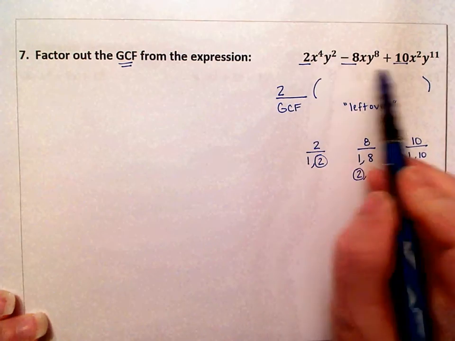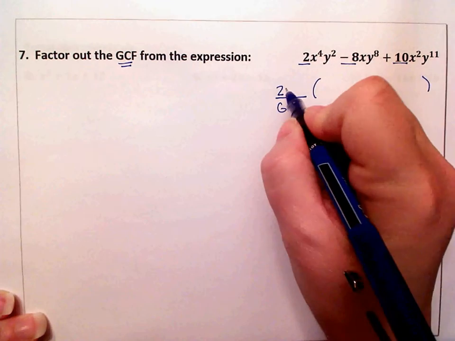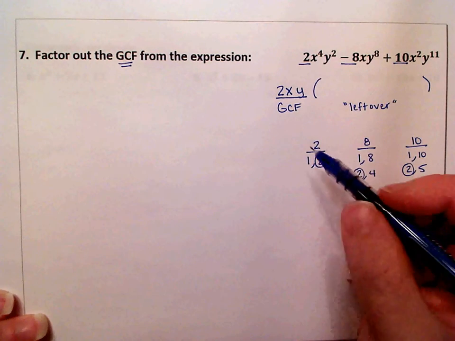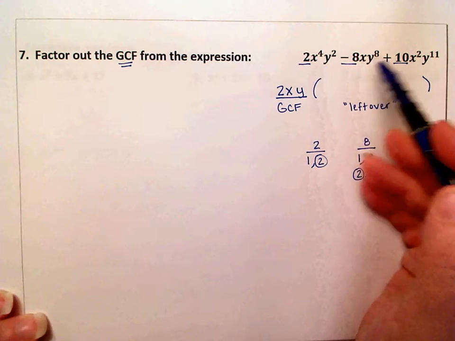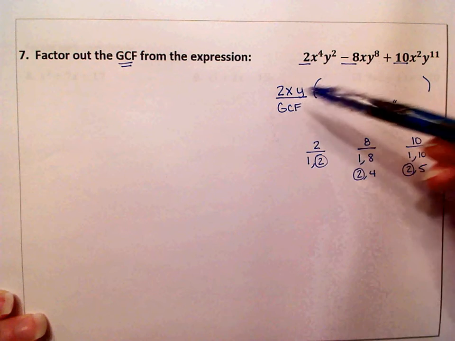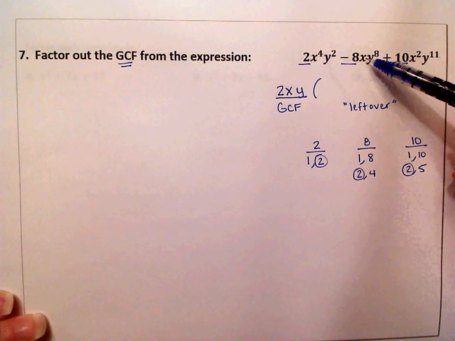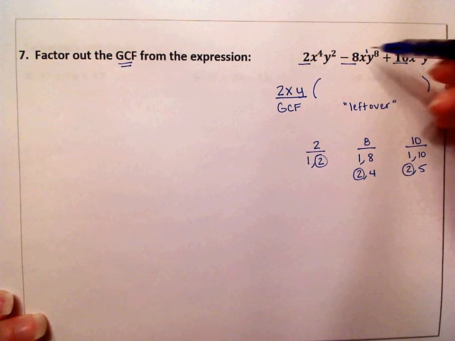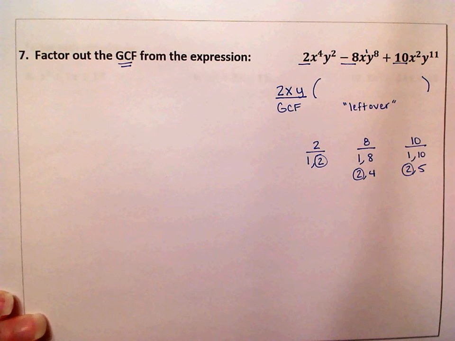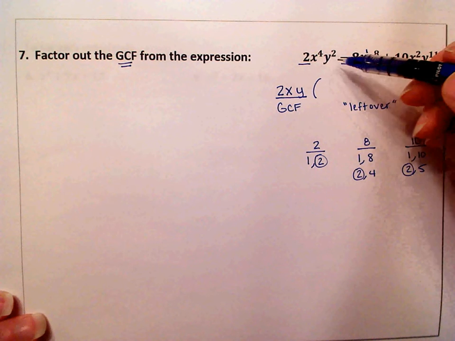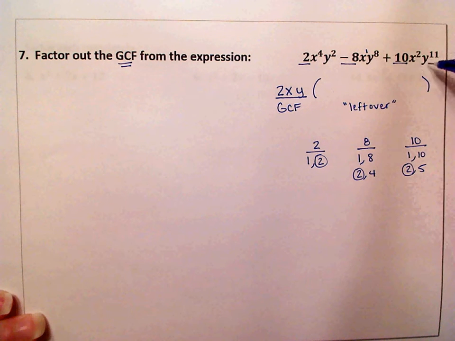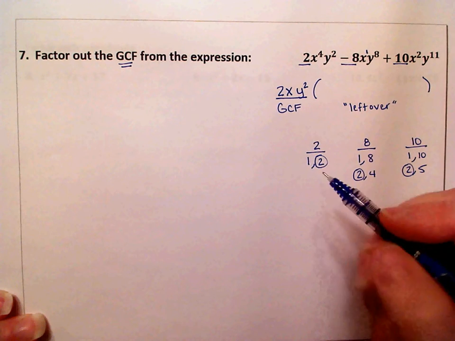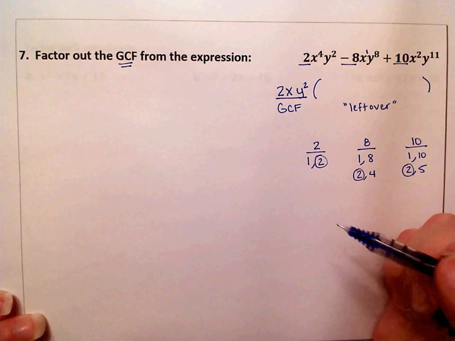They also all have an x and they all have a y. So we know we'll have an x and a y, but we've got to know what the exponents are on each one of those. And that's always the smallest exponent of each one of those variables. So x has an exponent of 4 here. It doesn't have an exponent here, so remember that's the understood 1. And then it has a 2 here. So they all have one x in common. So we're just going to pull out an x to the first. As far as the y's, we have a y to the second, y to the 8th, and y to the 11th. So they all have a y to the second that can be factored out. So it's always the smallest exponent of each variable that they all have.